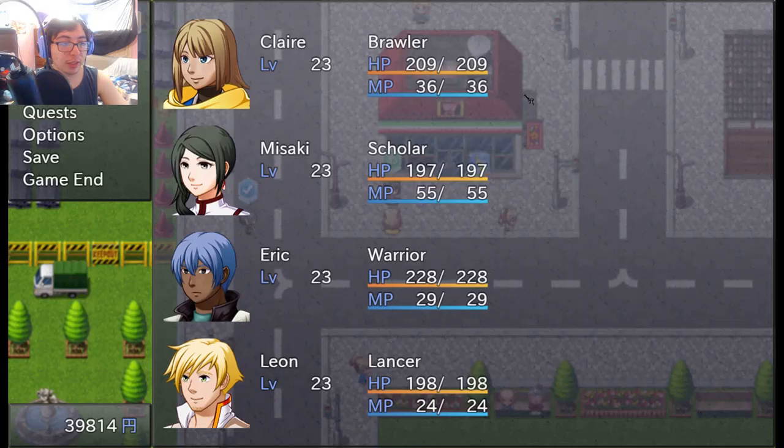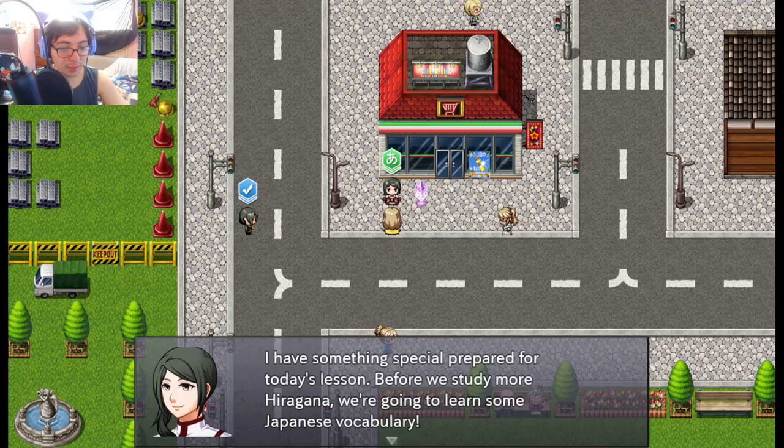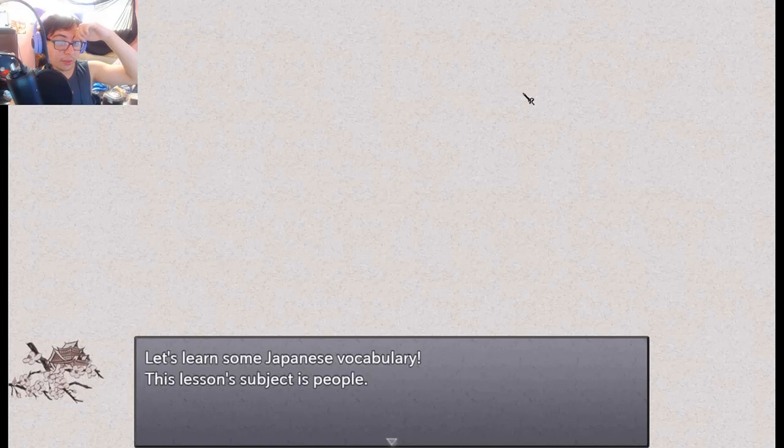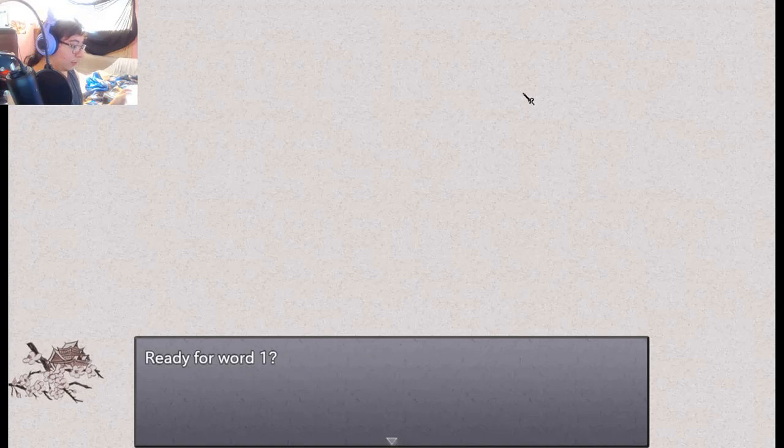Wrong button. So, what do we have to do next? Specially prepared for today's lesson, we're going to learn some Japanese vocab. So let's learn some Japanese vocab. This lesson's subject is people. Okay, let me make a full vocab page. I need a whole new page for this. But technically, I feel like I'm wasting space. There's so few pages left, but hopefully that means we're also close to the end of this game.